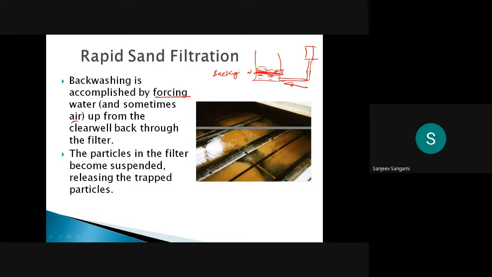Once the bed rises, whatever particles are entrapped in it, for example this is sand, this is a particle, so if any particle is accumulated in between, it will be pushed by the water and lifted up along with the filter bed. Then whatever is there will come out and be collected in one more trough. Normally we call it the backwash water trough. It will be collected.